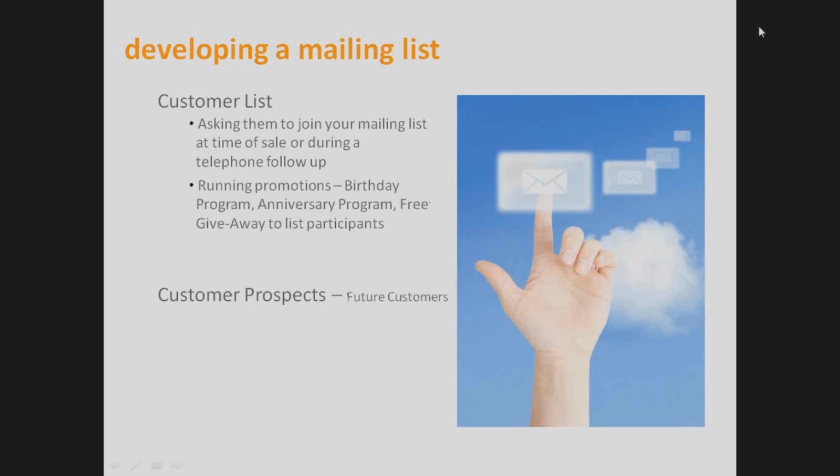Running promotions such as birthday programs, if you're a restaurant, for example, birthday, anniversary. If you're a flower shop, knowing when somebody's anniversary date is that you sold flowers to this year might be important next year. So if you had a database of people that bought flowers in June, for example, for an anniversary, you could schedule that in the end of June. You could put all those names together and schedule them for a year from now to receive an email promotion to buy flowers. Would that increase your business over time, being able to remind people that their anniversary is coming up? We sold you flowers last year. Here's a discount. Come and buy from us this year, rather than them possibly going somewhere else.